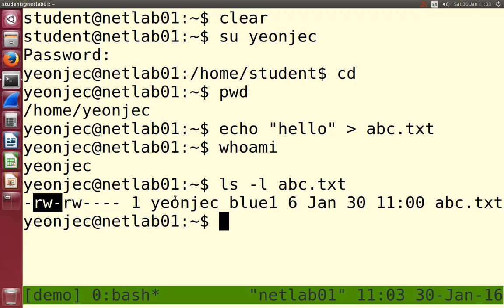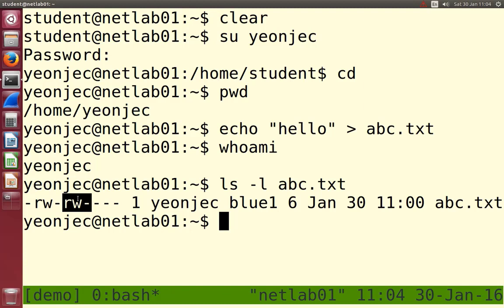These 3 characters specify the permissions of the user that owns the file. So the user that owns the file, what can they do with it? They can read it, because there's an R there. They can write to it, because of the W. They cannot execute, because there's no X. If they're allowed to execute, there'll be an X there, not a dash. So our user can read and write the file, but they cannot execute. That's what this tells us.